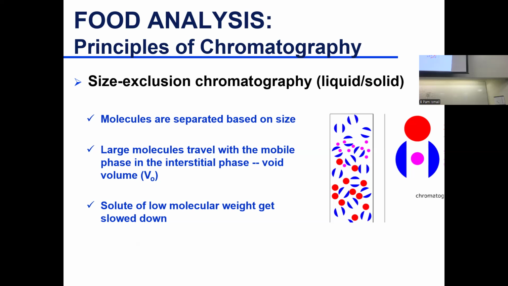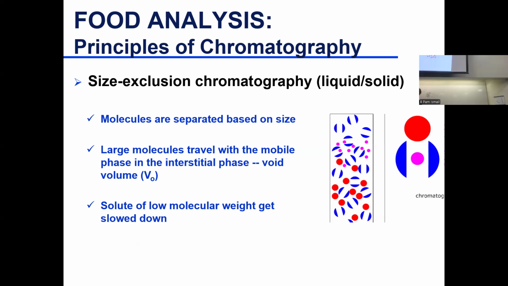Okay, so we have void volume, we have total volume, and we have elution volume. The biggest molecule comes out in the void volume. The biggest, not necessarily in your sample, but much bigger than any of the pore sizes. And usually we run blue dextran, a very large molecular weight substance, to determine our void volume. So when you're running your samples, if you don't know what your void volume is, you run blue dextran, then you'll determine the void volume. And then we determine the elution volume for our substances or solutes.